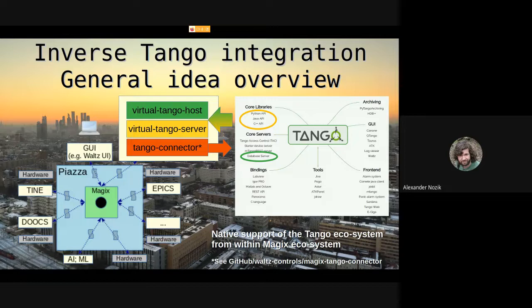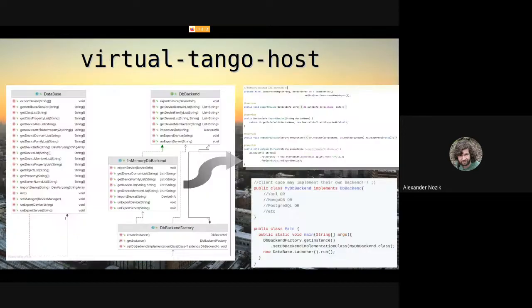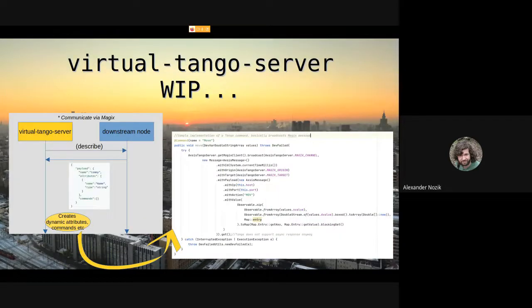When we create a device, it is blank, it does not have any properties. Then we send a request via Magix to request a list of available properties, and then they are added. Are there any principal problems on this path?